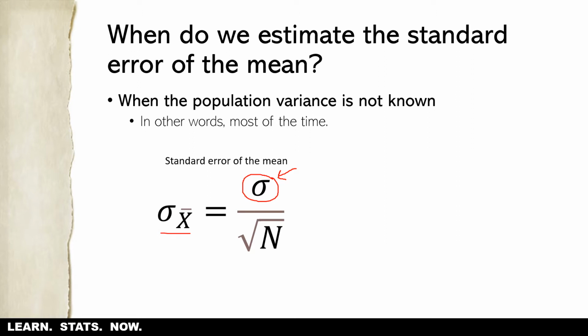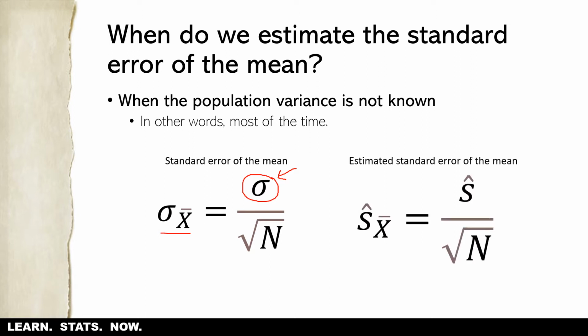That's going to require us to modify the formula just a little bit to create the estimated standard error of the mean. So you'll notice now we have s with the caret, which means that we're using the sample standard deviation to estimate the population standard deviation. Now keep in mind this estimate involves a correction. When we're trying to figure out the variance, we divide the sum of squares by n minus 1, which is Bessel's correction, and that's going to create an unbiased estimate of the population variance.